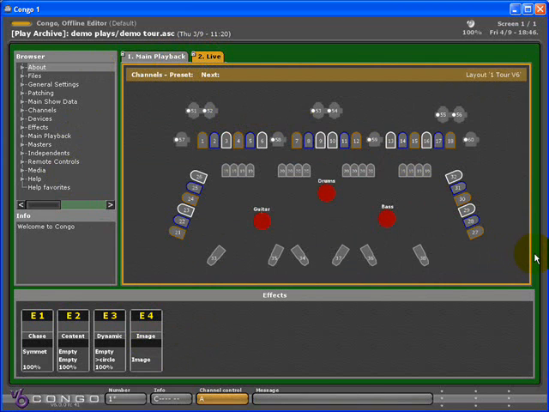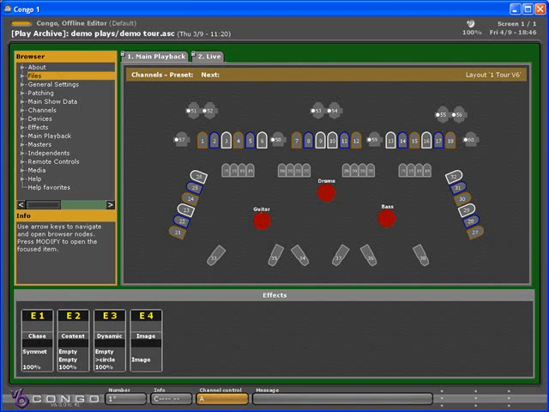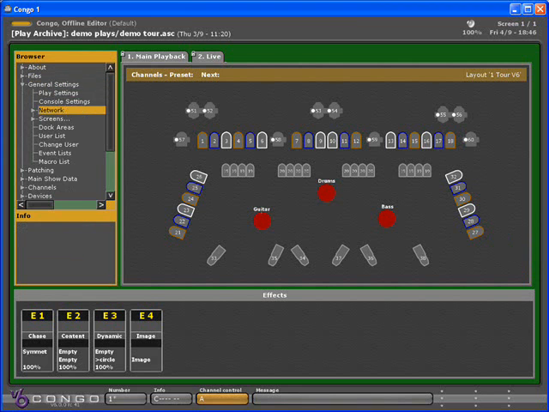But I want to open something called a visualizer, and this is a plugin module that we have only for the demo plays, just to help you to understand how moving lights actually work. So to do that, I'm going to go to the browser to show you another function. If I go to the general settings and down to screens with arrow keys, I can select different screen layouts that open windows and close windows that I've stored. And one is called Visualizer.